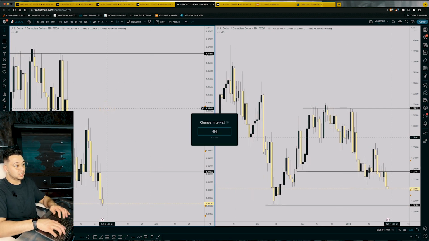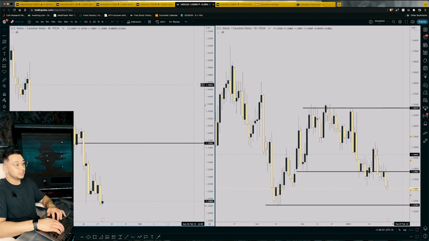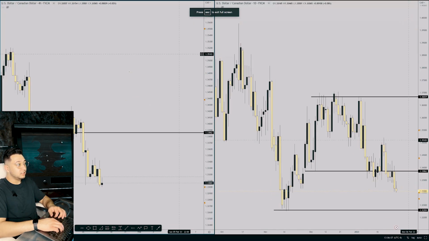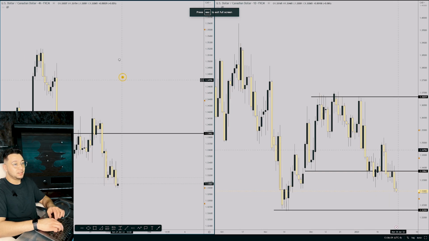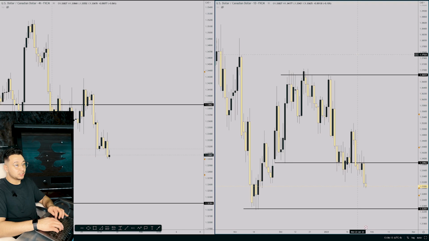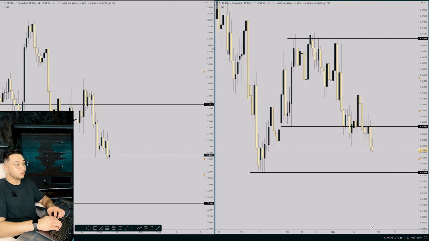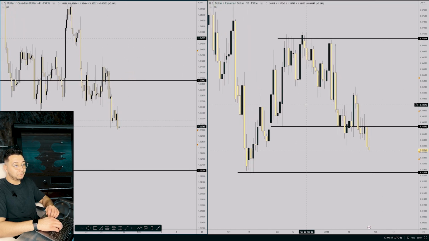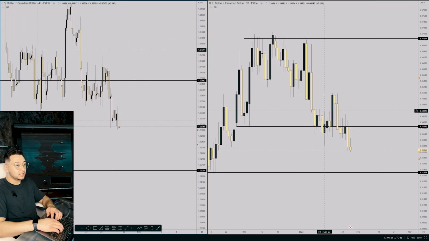Okay, so on the right is the daily time frame, on the left is the 4-hour chart. All right, and this is how I normally analyze my charts, using a split screen method, so you can clearly see both sides of the picture from the higher time frame and lower time frame perspective and where these areas line up.